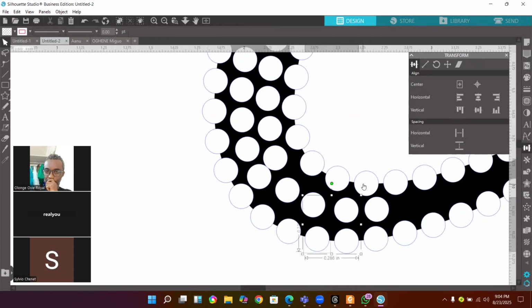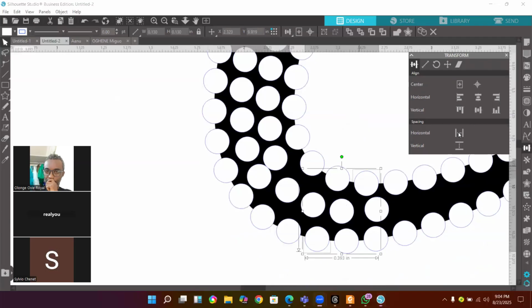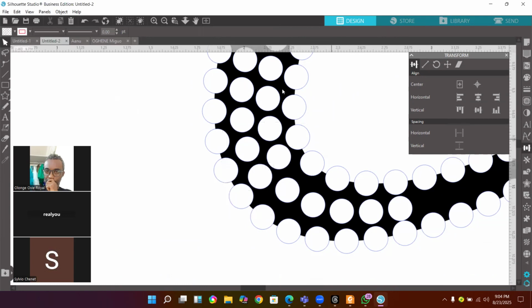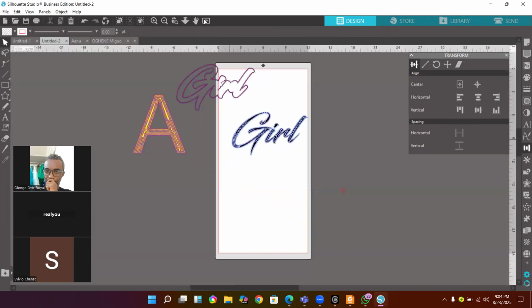So continue with this. Now you will still get up to a particular point that you still have to let it be like that, because if you add, it's going to be too tight as well. It's like, for instance, this one. Let's see. This one too is going to be too tight, but we can still manage it. Then this, align this like that. So we are good with that part, right?